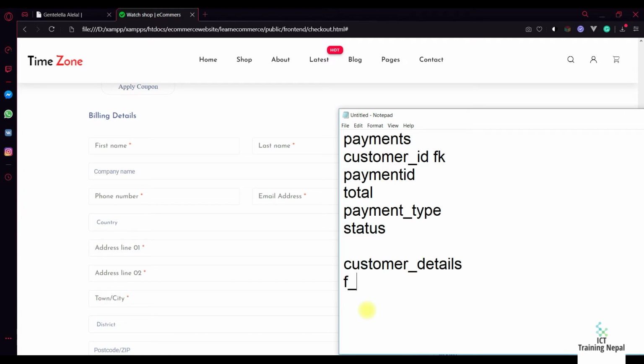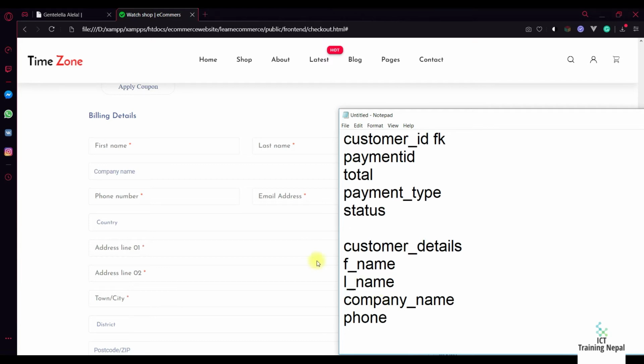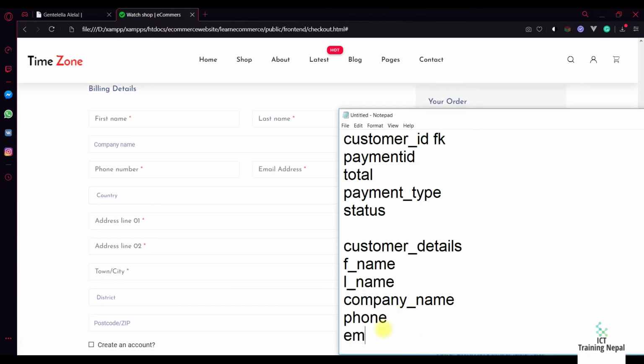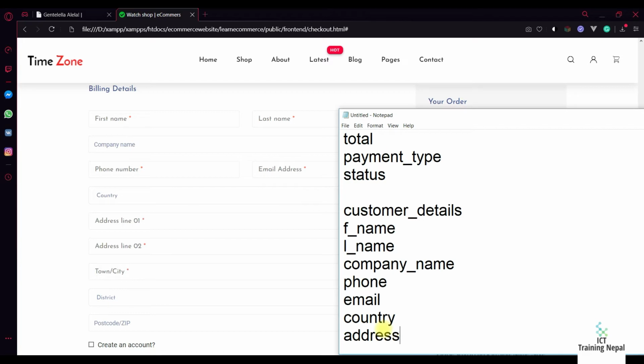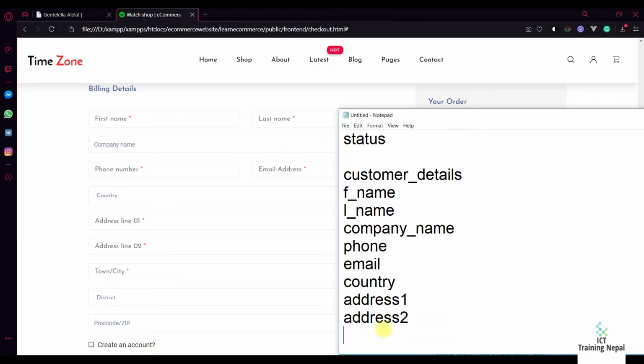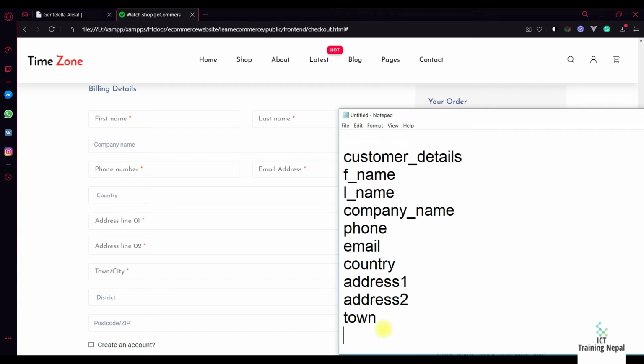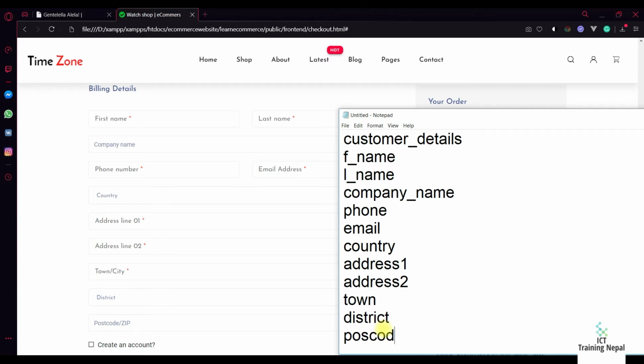So let's do the F name, L name, and the other thing is the company name, company name, and we have the phone number, phone, and another one is email, and we have country, and another thing, address 1, address 2, town, city. Okay, so district and postcode.